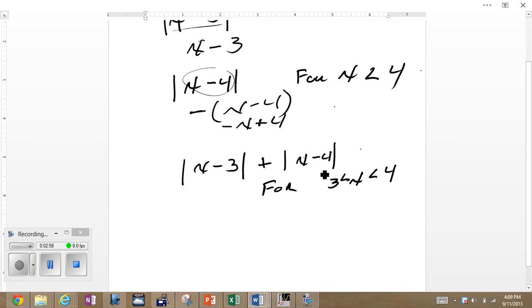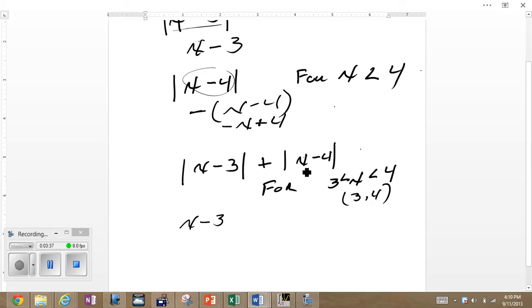Rewrite this for the set of numbers simply in between 3 and 4. That's the interval. Remember, it could be expressed as 3 to 4. So if that's the case, let's see what happens. Pick a number between 3 and 4, 3.5. 3.5 minus 3 is 0.5, positive. What happens to a positive in terms of the absolute value? Nothing. So in this grouping, there's no effect. It simply stays as x minus 3.